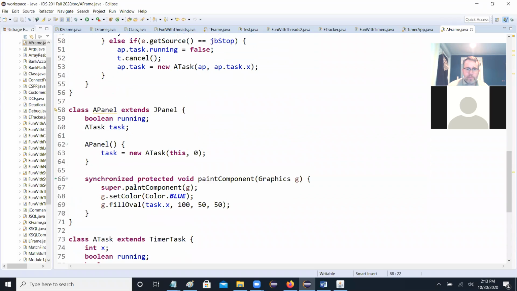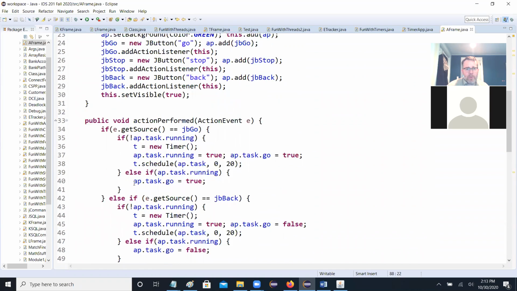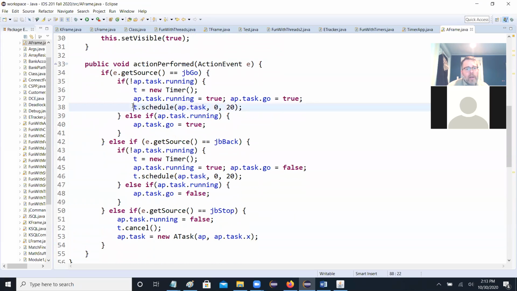Okay, so the other thing, when you want to create a timer task, anytime you want to do that, you have this timer object and you can schedule a task. So the basic format for one of these scheduling methods is the task you want to begin and then the delay you want to have in milliseconds. So a delay of 0 means do it right now. And then a cyclical pattern of 20 milliseconds. So every 20 milliseconds, this thing repeats.